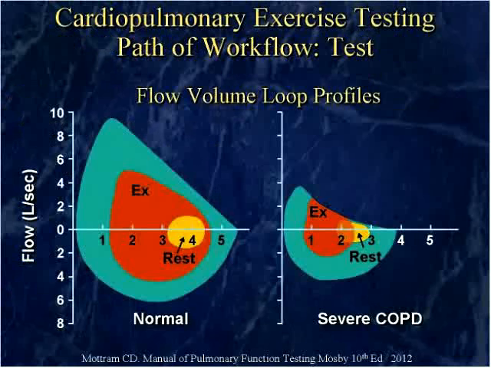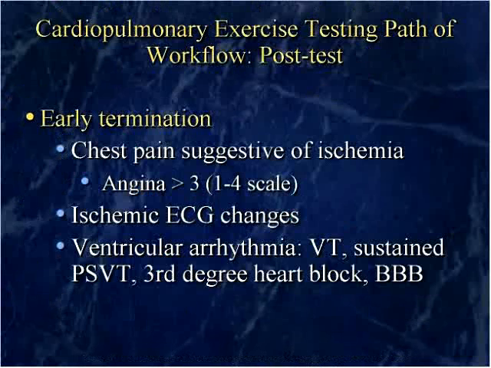You can look at flow volume loop profiles, and we don't have the time to talk about this right now, but some of the newer instrumentation allows you to look at flow volume loops during exercise, and you can then envision the normal response where we recruit from both our end expiratory lung volume and our inspiratory reserve volume, or the individual with COPD that has to increase their end expiratory lung volume or their FRC and move higher to be able to recruit the volume needed, and are they flow limited versus ventilatory limited, and that can help you as you're defining or looking at the data after the test.